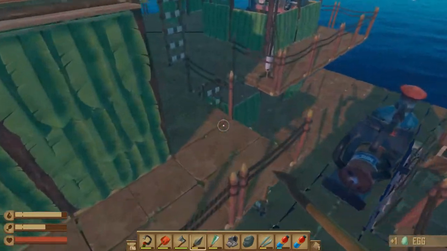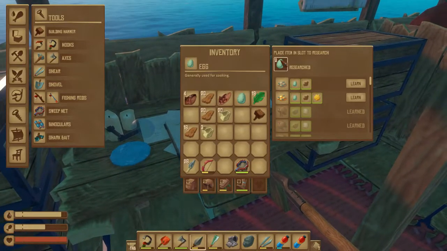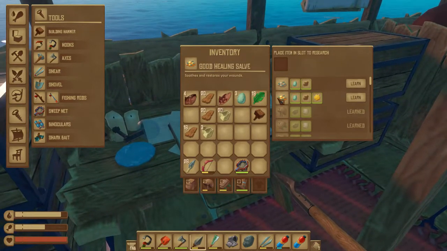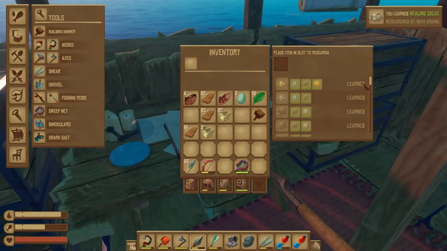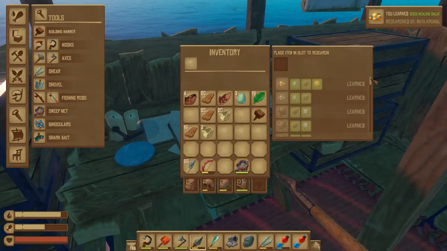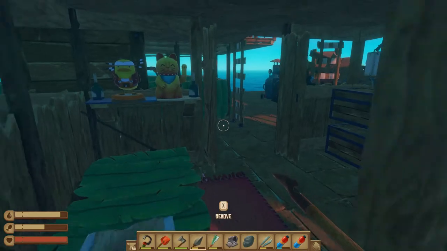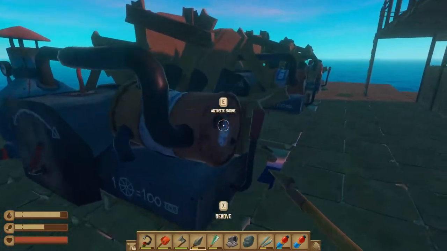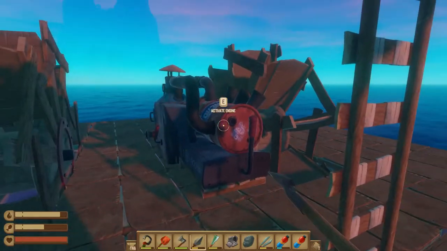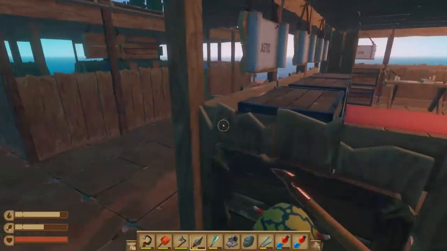So, the first thing we need to do is let's research the egg, right? Now we can make the healing salve and good healing salve, right? Alright. So I think in terms of the research, we have done everything for now, right? So the next thing is, in preparation of the video, right, I moved the engines a bit farther away, right?